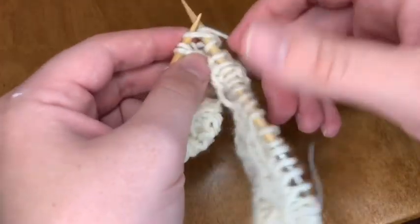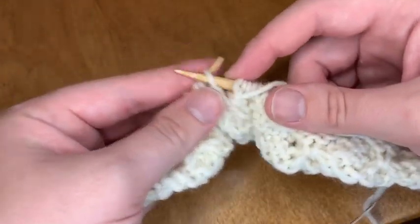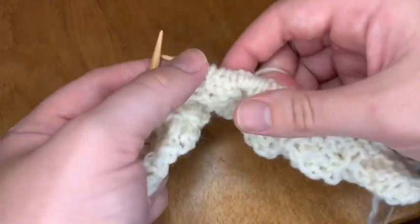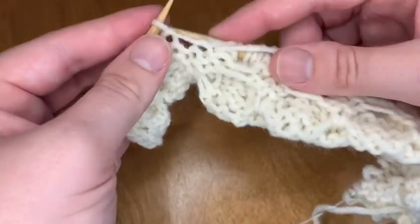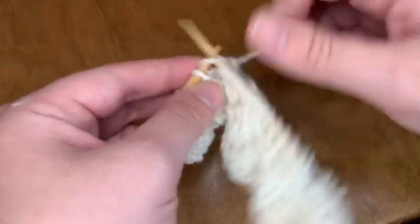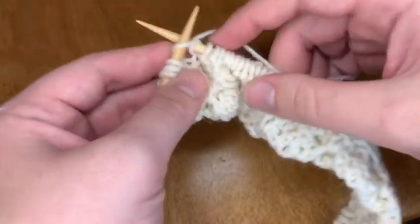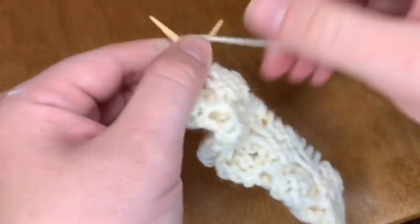knit 3, purl 3, knit 3, purl 3, knit 3, purl 3, knit 3, and then purl the last stitch.